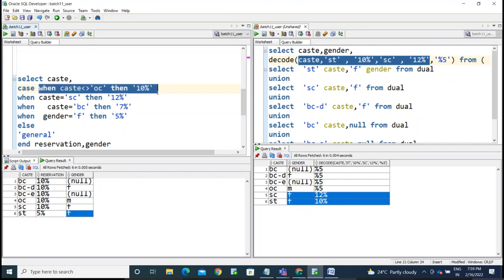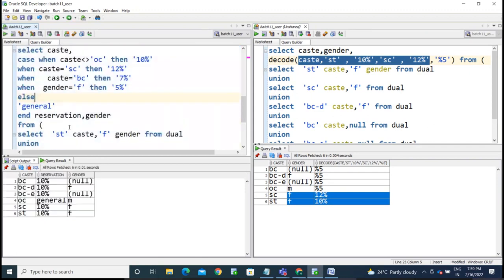The OC people will get only the general category. It will come to the else. See, OC went to general. So even the female reservation is not satisfied for OC. Understood? So these conditions will work in this way.